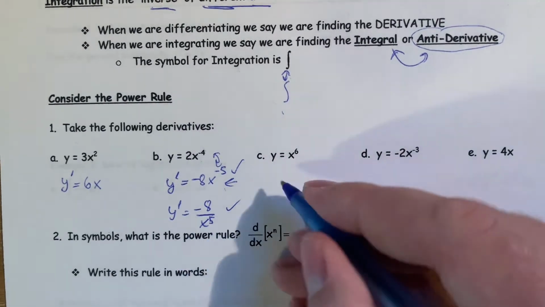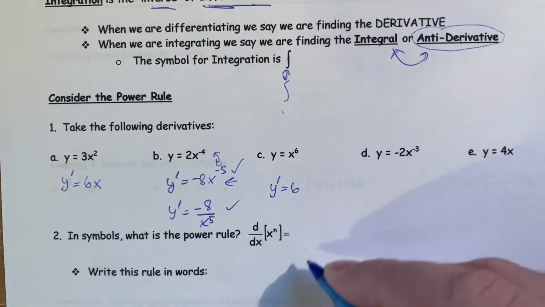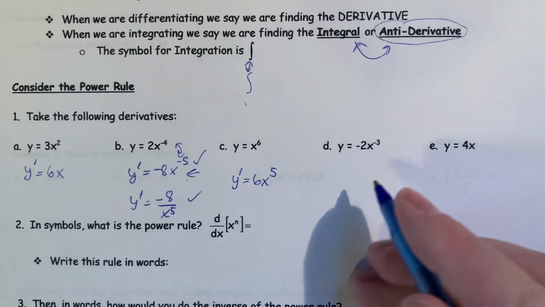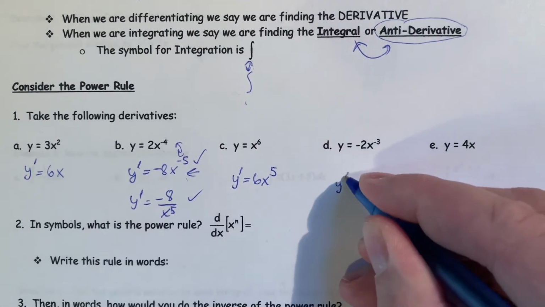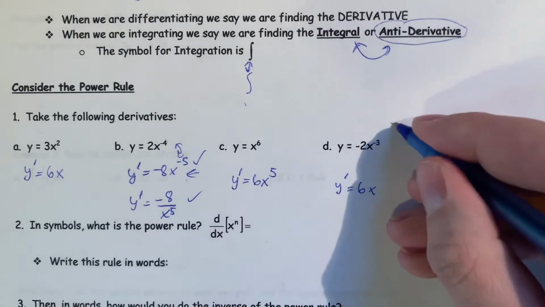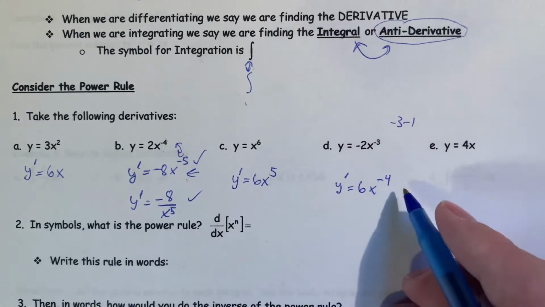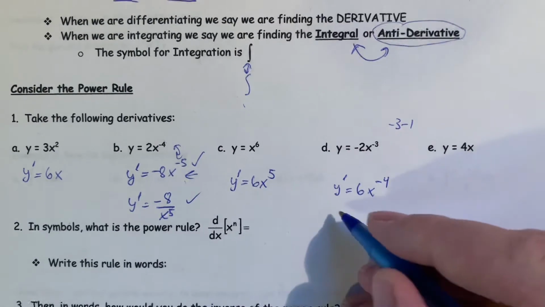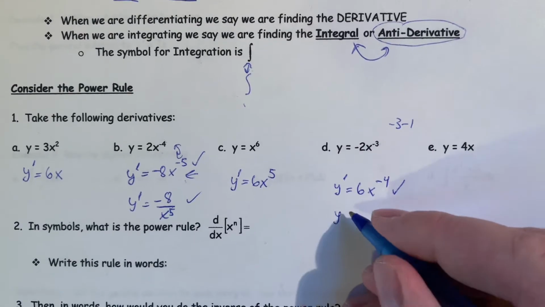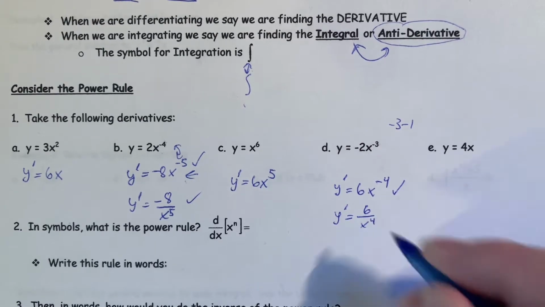So this next one, the derivative is going to be, we multiply by the power, so 6 times 1 is 6, and we lower the power by 1. That's the power rule. When we take the derivative here, we multiply by the power, and we lower the power by 1. Remember, when you subtract 1 from a negative, it will be a lower negative. Some kids sometimes mess it up. And this is a fine way to leave it because of how it was written. But also, it would be fine to write positive 6 over x to the 4th. That's fine too.